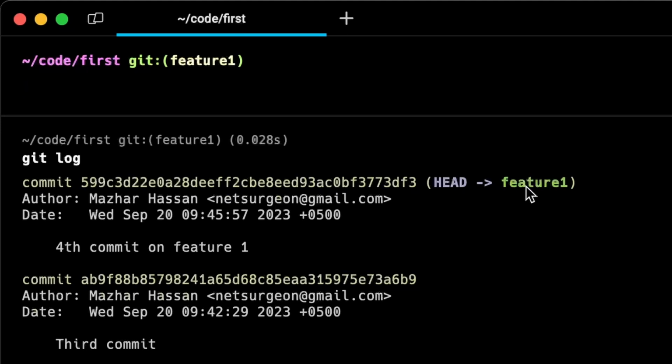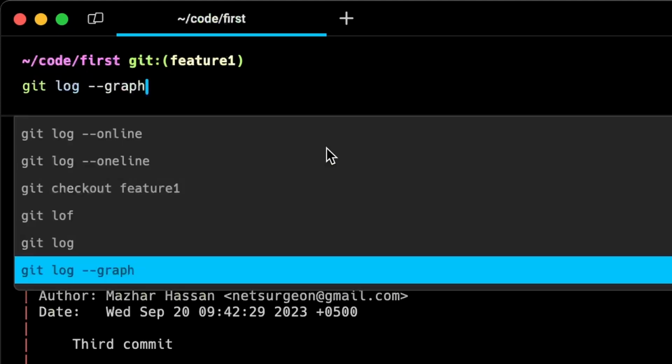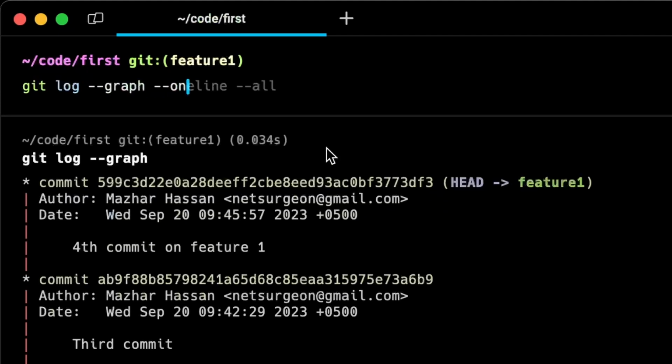Okay, so what is the way to see everything in sync in one place? Log, I guess there is graph. Okay, so I want one line and I want all of the graph.